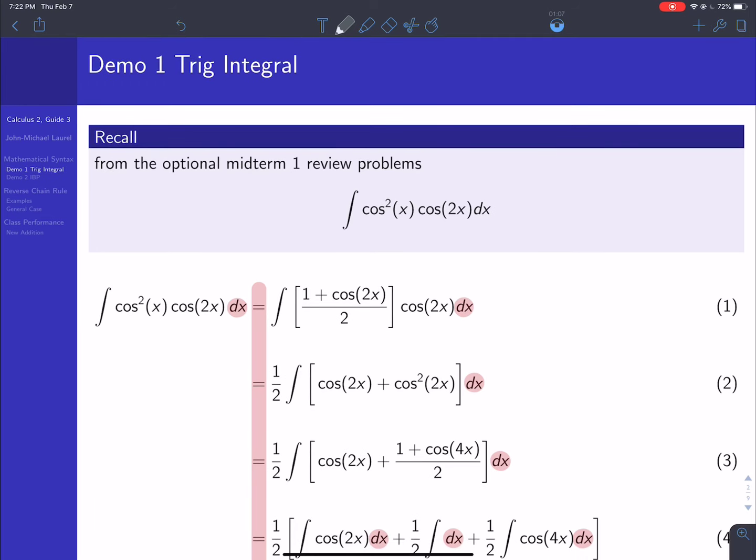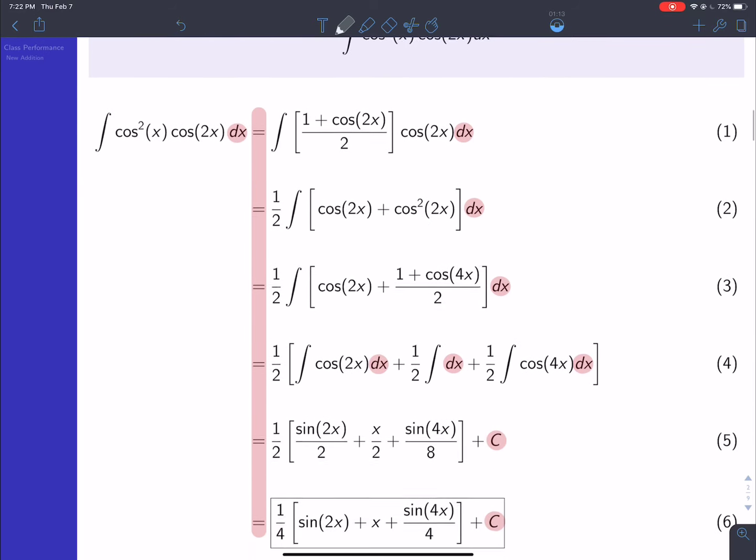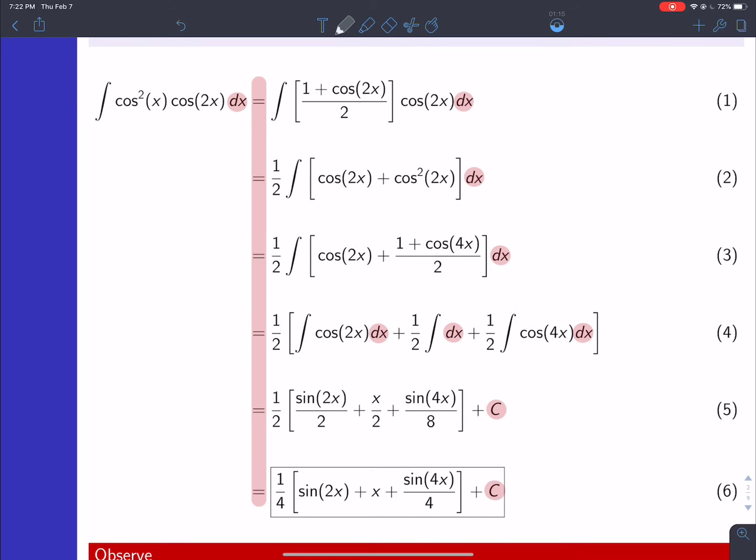So if you recall from the optional problem set for midterm 1, below I've highlighted most of the common notational mistakes that students make, namely the equal signs and the dx's. And I know it's typed out, but nonetheless, I want you to detect that moving from one step to the next step, it's very clear what I'm trying to achieve. I can follow the logic within this problem very, very easily.